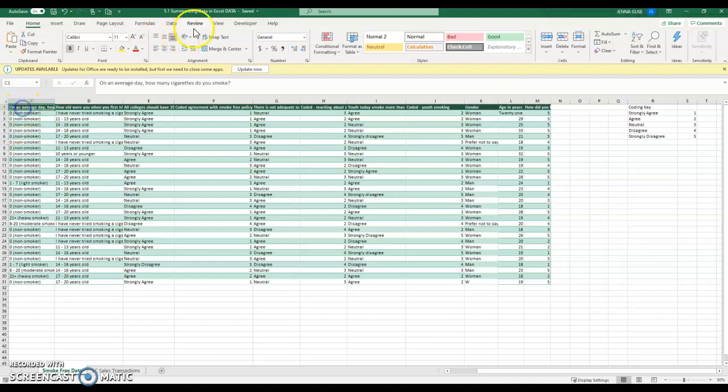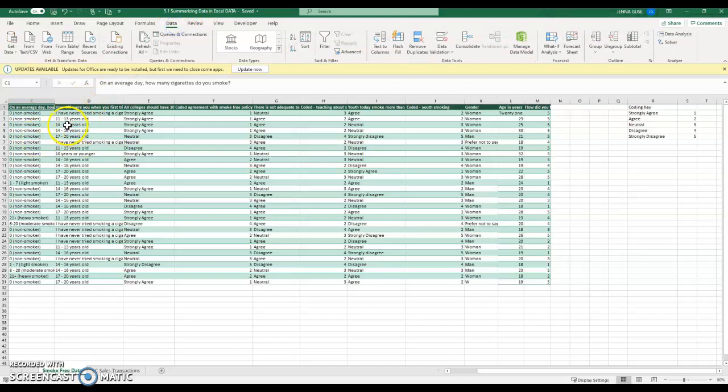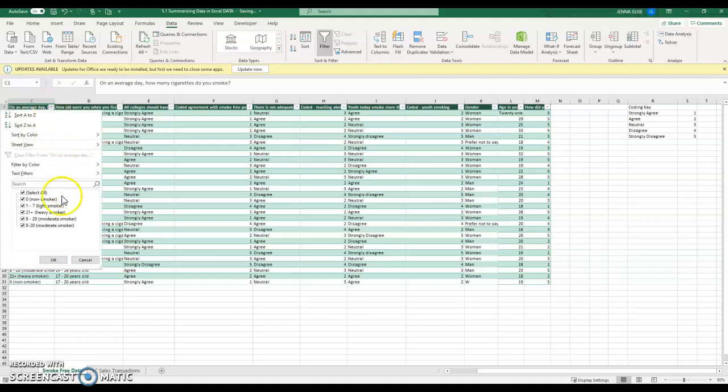The first thing I'm going to do is structure my data in more of a tabular format by adding in filters. So if I go to the headers and press the filter button, it automatically goes across the top row and adds those filters for me. I can actually use the filters to look for inconsistencies in my data because it's going to show me the different categories. Notice that most of the categories seem to make sense except for there's 2 for moderate smokers, and that's all because of spacing.